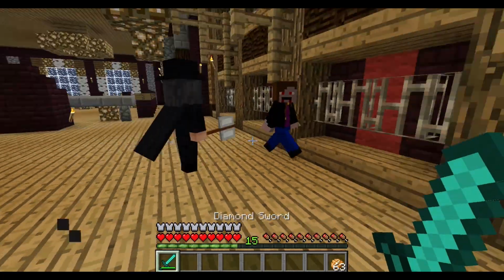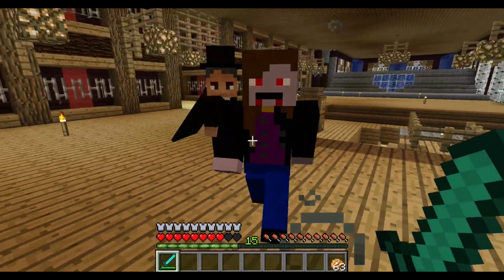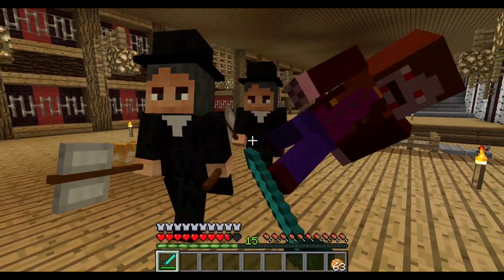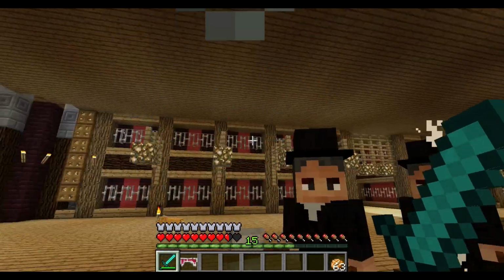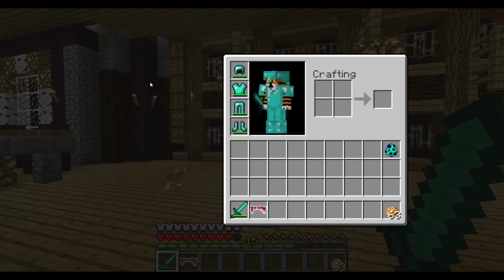Vampire Frank's trying to attack me too, and the vampire hunter will go after them. So let's watch the vampire try to kill the vampire. Anyway, once we kill the vamp, we will get two important things. We'll get a pair of vampire fangs, and we'll also get weakness.